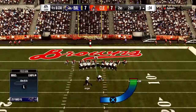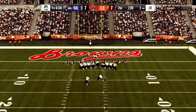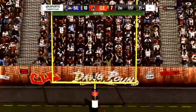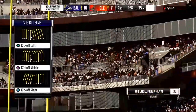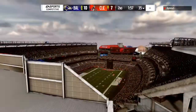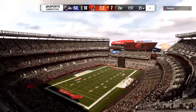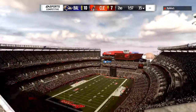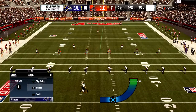Now the Ravens bring out the field goal unit here. This a chip shot, a 20-yarder. And his kick is indeed good, and they take the lead here now at 10-7. So the field goal there caps what winds up to be an 11-play drive. Well, partner, that's a lot of offense to run there to only get 3 points. So I just wonder, are they going to recycle those plays because they were successful in getting 3? Or do you go to another section of the playbook trying to find ones that get you into the end zone and get you 6?